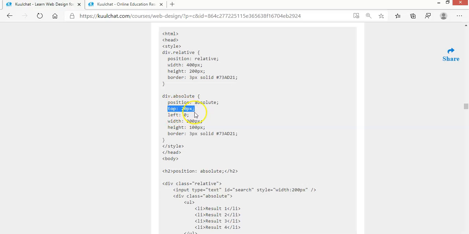So from the top, a space of 20 pixels will be left before the div comes. Then the width is going to be 200 pixels, the height is going to be 100 pixels, and we have a border of 3 pixels. I'm going to copy this, and we will see its outcome.